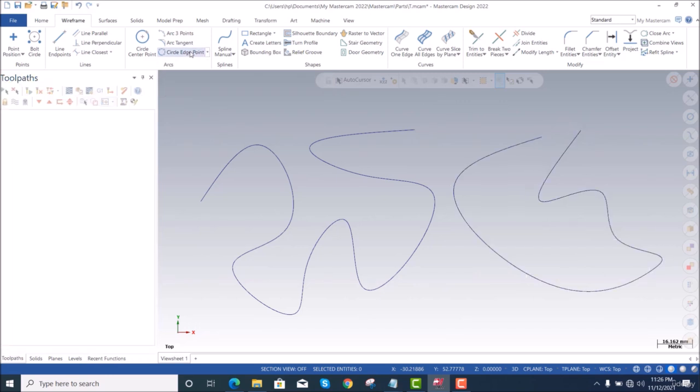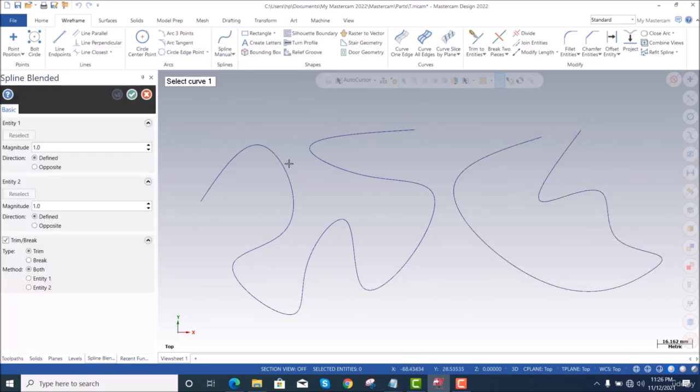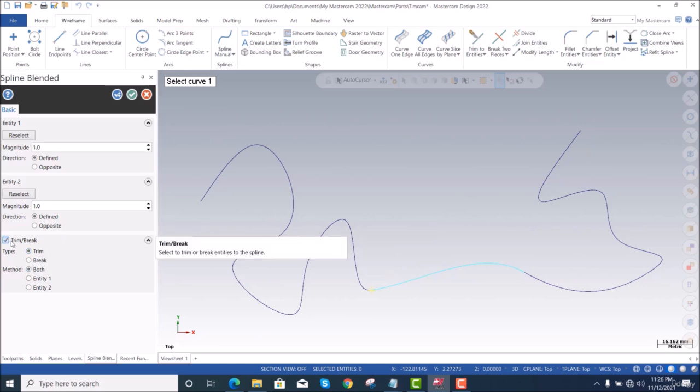This, and another type is the blended SP line, which creates an SP line with the help of 2 existing lines. So I will select the first curve and any point on this curve, let's say this point, and then the second curve and a second point on this. So it will automatically create an SP line based on 2 existing ones. Now here are some of the operations.